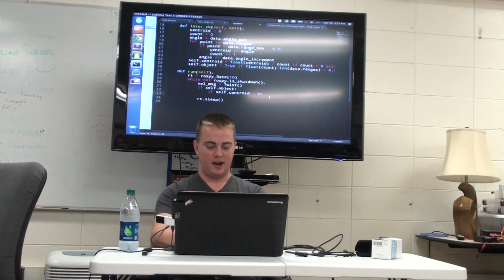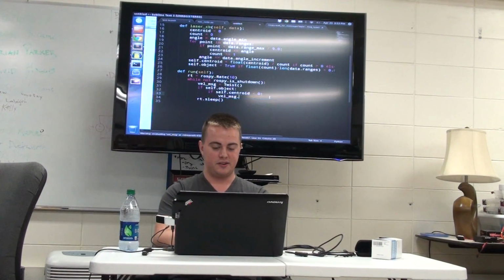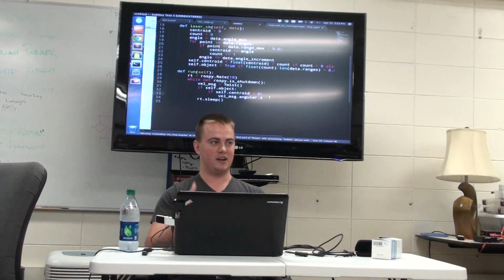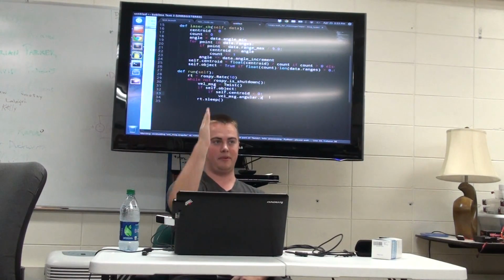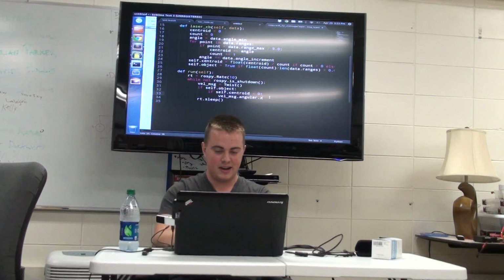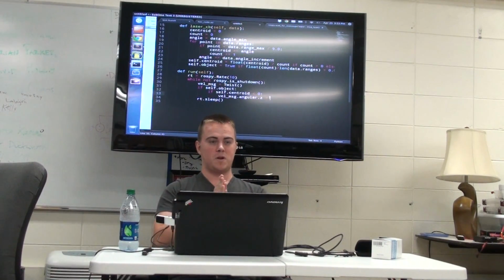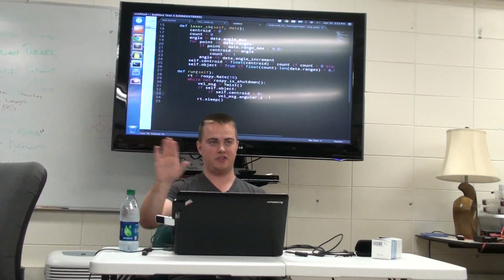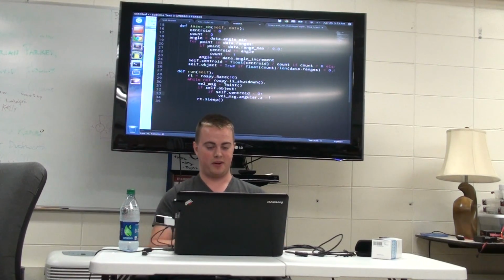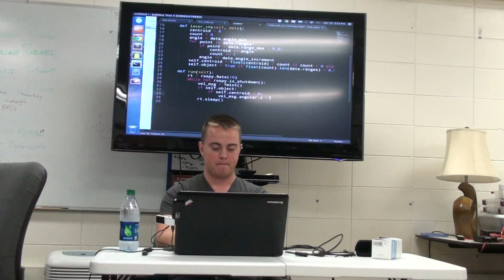So we're going to say velocity_message.angular.z, because we're turning on the z axis, because it's the one up front, it's the only angular axis we have, and we will set our angular velocity to a positive value, because we're turning to the right. And so we're going to set that to 1.0.